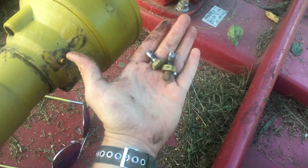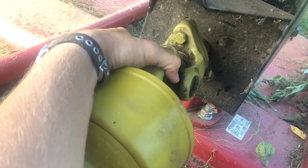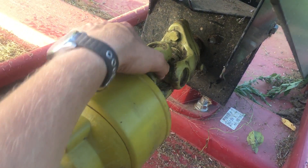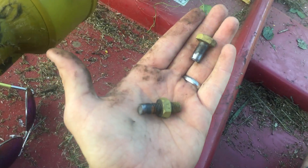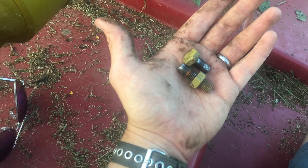So what they do is pretty clever. This is called a shear pin, and a shear pin is a designed weak part of the system. On this bush hog, the shear pin was right there. As I hit — in this case a big tire in the middle of some tall grass — my blade stopped, but the PTO kept going and it just sheared that bolt. So I'm done for the day because I don't have another shear pin handy, but it's a really smart design — a designed weak point in the system.